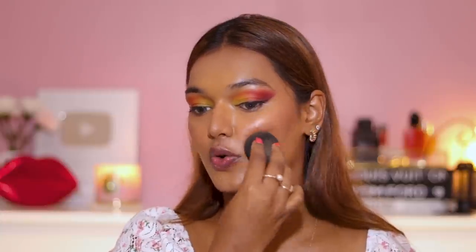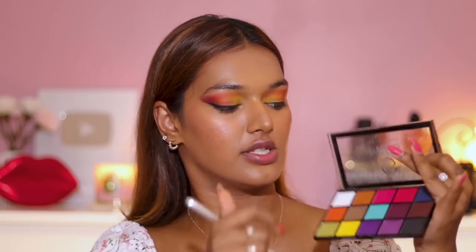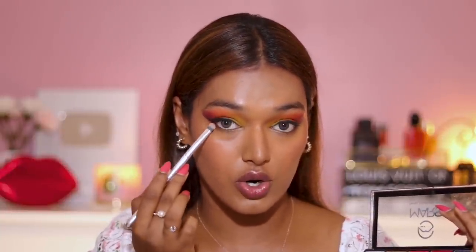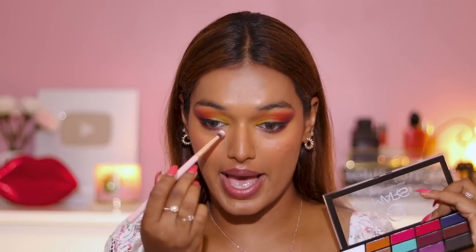What's missing on my eyes is kajal. I'm using the Mamaearth Charcoal Black Long Stay Kajal — I have both the pencil and retractable versions; I prefer the retractable one because it's softer. I'm just taking it on the outer thirds of my eyes, not inside, to keep that open-eye factor. For my lower lashes I'm taking a mix of the purple and the dark orange shade from the palette and packing it on the outer corner only. On the inner corner I'm packing the white eyeshadow — look at how open your eyes look with this step, it's a game changer!